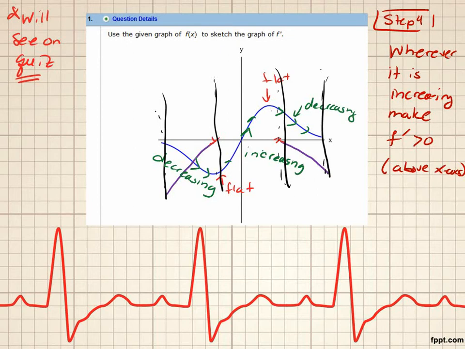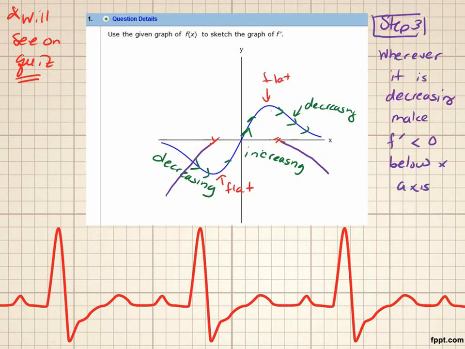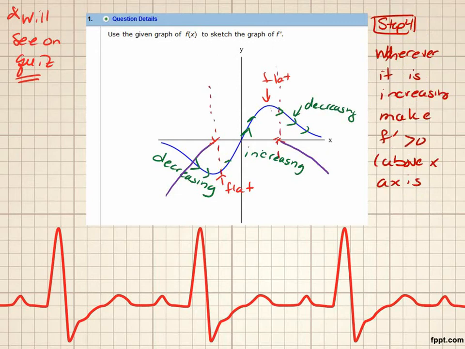What does the purple line represent? It's the graph of the slope, right? The slope here is negative because it's a decreasing function, so I know that's below the x-axis. That's the nice thing about PowerPoint. I can remove my defacement, and there it's gone. And wherever it's increasing, that's step 4, I made little increasing lines to give me a picture. That's where the slope is positive, so you're going to make the curve above the x-axis in that region.